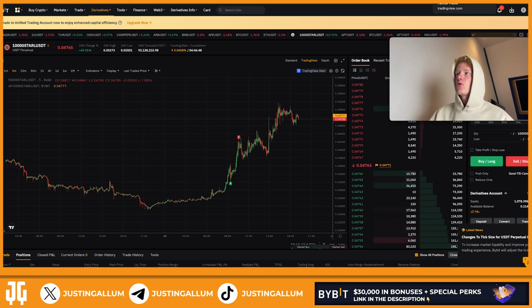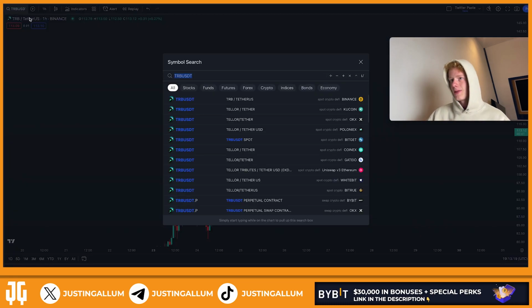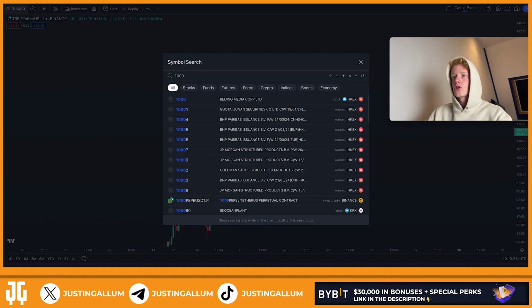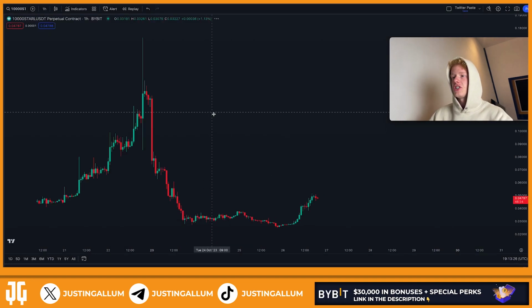Then what you can simply do is head over to TradingView. And TradingView is a completely free app. You can just type in TradingView and you can immediately use it. So what we're going to do is type in the crypto coin we are right now searching, which is this one, of course.